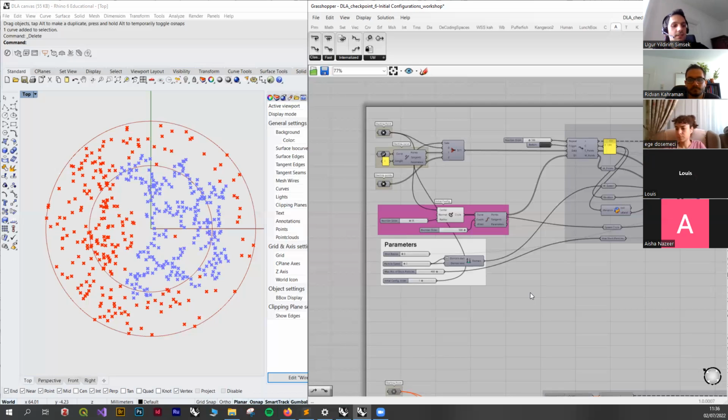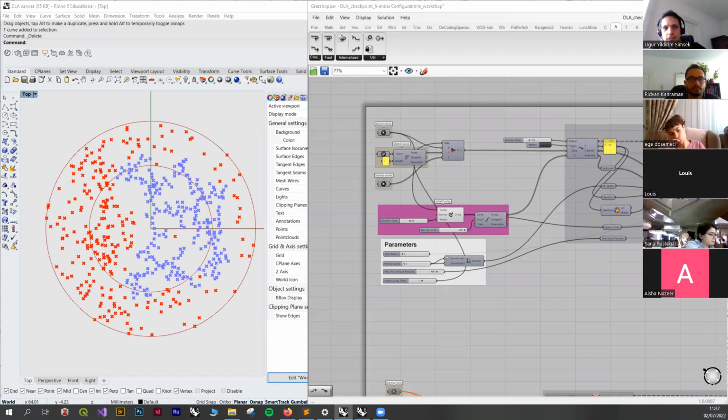But in this case, let's say in the optimization part, maybe the whole process is not fast enough. So you have to go back, change the speed. But then this time, maybe the number of stuck particles is not enough or too much. Then we need to do everything again and again, find the right balance until we get something. So we need to do a bit of improvising, I guess, in this case.